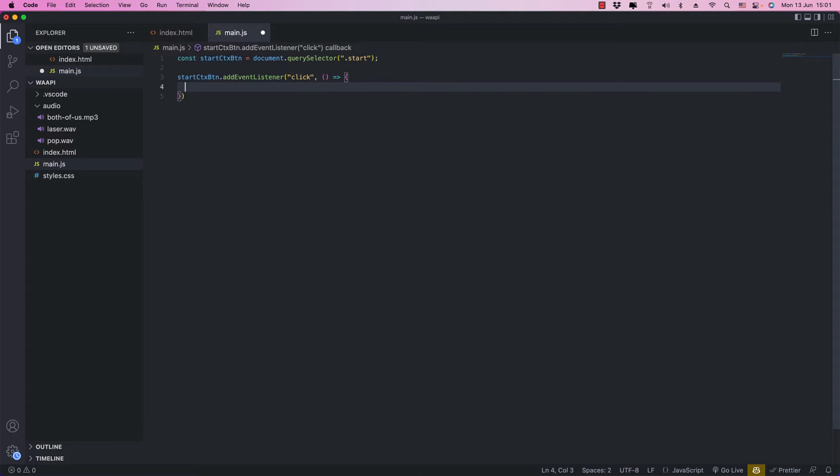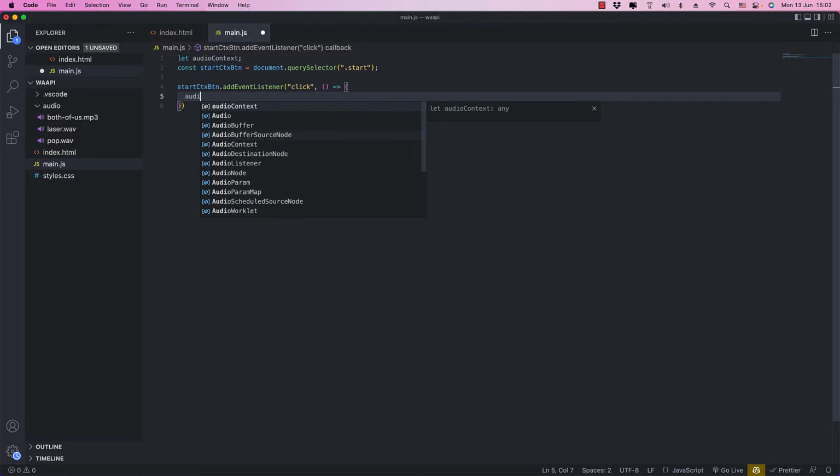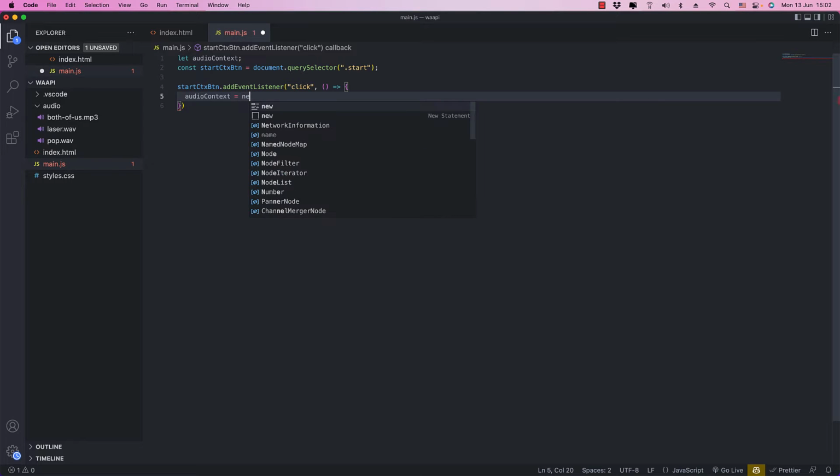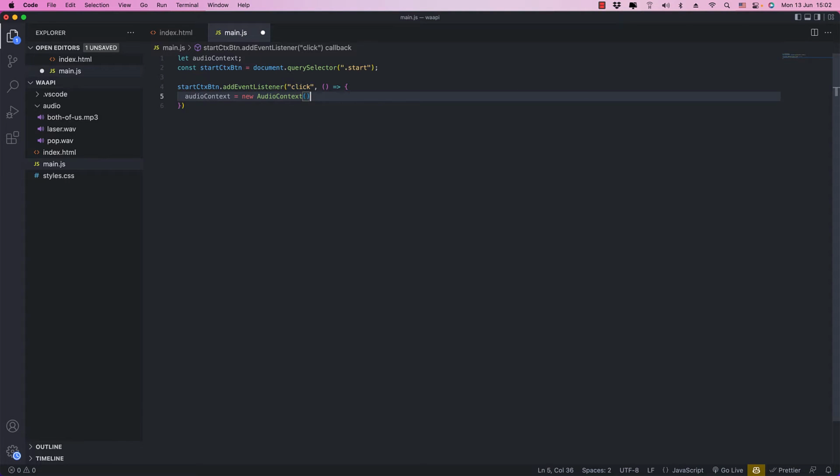And here we are going to set the audio context. We're just going to start the audio context. But before we can do that, we want to have global access to the audio context here. So I'm just going to declare it in a variable. I'm not going to set it to anything. Then in here, we can set that equal to the new audio context we create. So audio context is going to be a new audio context, which we talked about in the previous video. And there we have it.